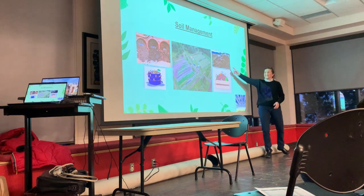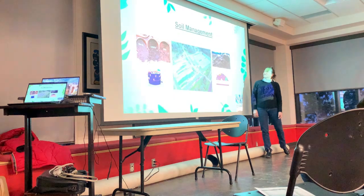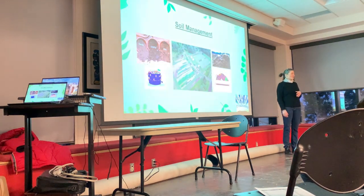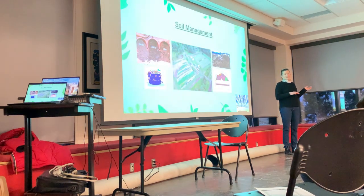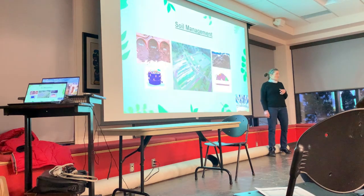Here you can see a nice steaming pile of compost, of manure, which is composting. The point of composting is to get it nice and hot, so everything's breaking down. With manure, in the middle of winter, when it's 30 below, a manure pile will steam, and that's everything breaking down. All the microbes in there are working away, and everything's breaking down into a nice usable compost. You don't want to use fresh manure on your garden, because that'll burn your roots, and nothing will really grow that first year. So you want manure that's composted for at least a year.